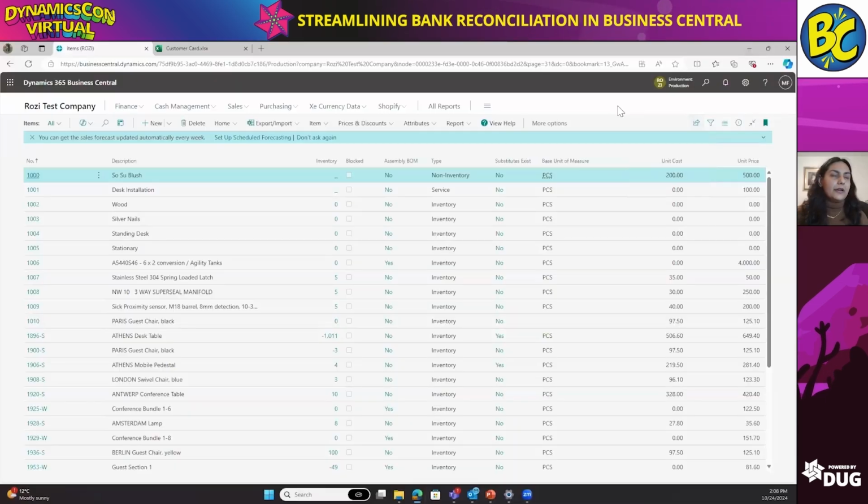Let's move on to the bonus content that I have promised now. So one of my other favorite features of Business Central is the budgeting process. We know how budgeting can get really stressful because you're trying to consolidate multiple departments, then you have multiple spreadsheets open. However, in Business Central, you don't need to do all of that. It can be very streamlined.